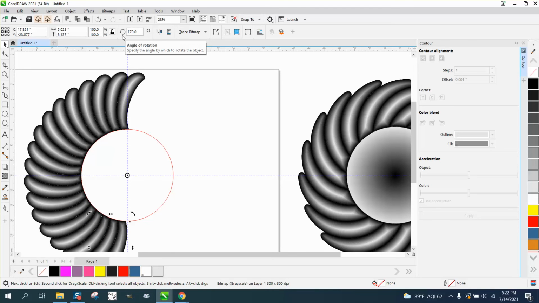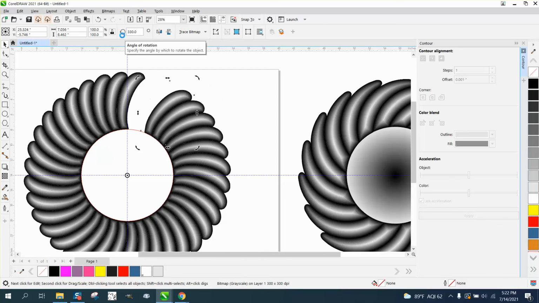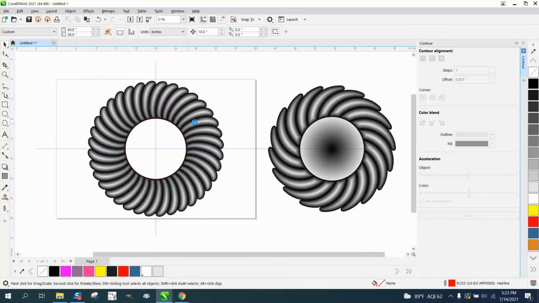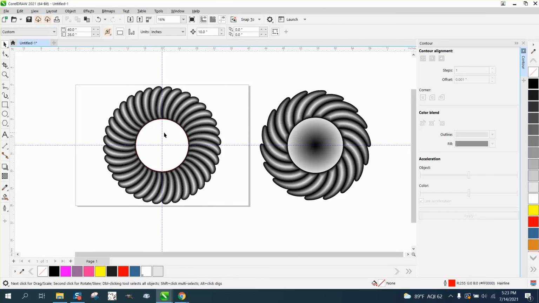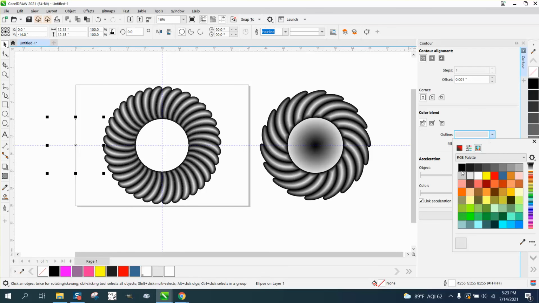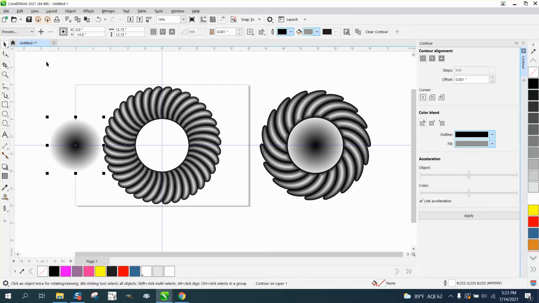I'm going to go a little slower to see if my laptop will keep up. This is something you could do with the Rotate docker. That is a really cool engravable item. Now we still have a circle in the middle. I'm going to move it out of the way and make that circle white on the outside, but then I'm going to contour the same thing to black. And look at that. Now you need to click off of it to get it to go back to where it was.